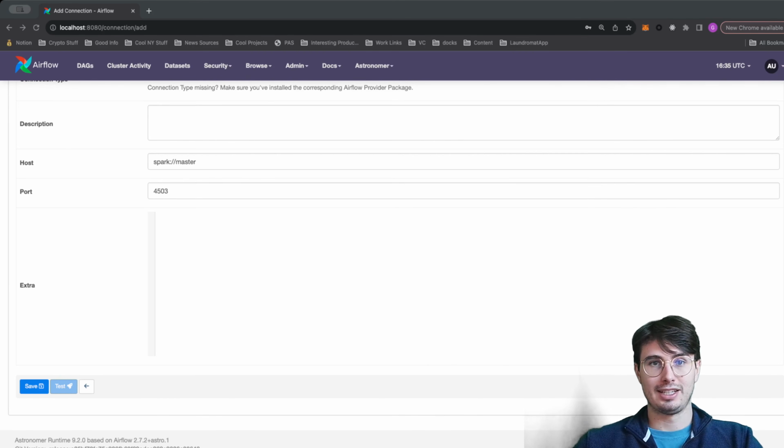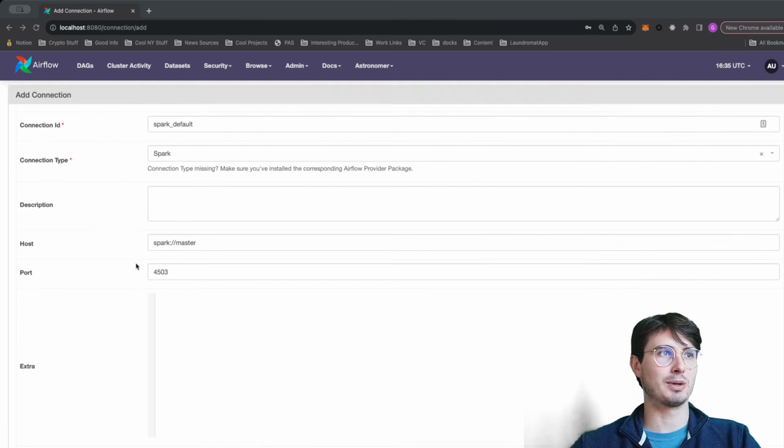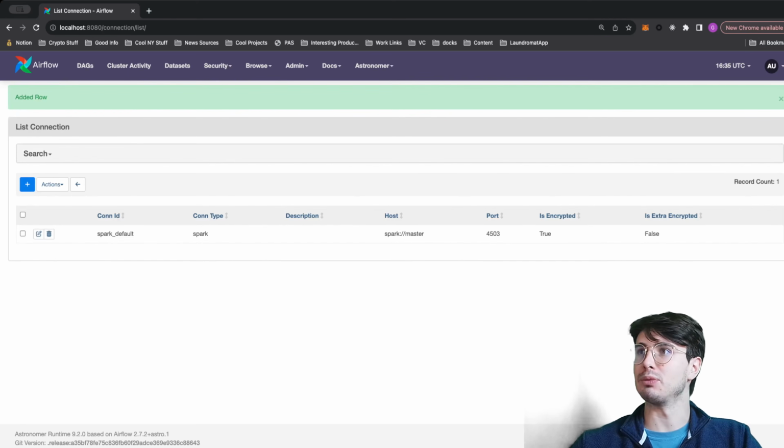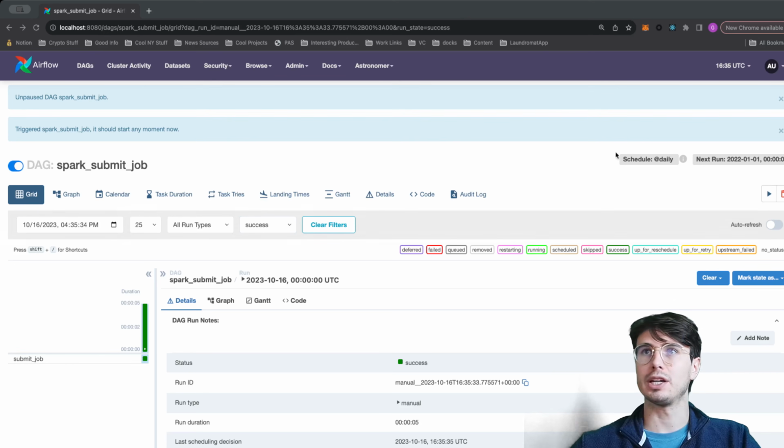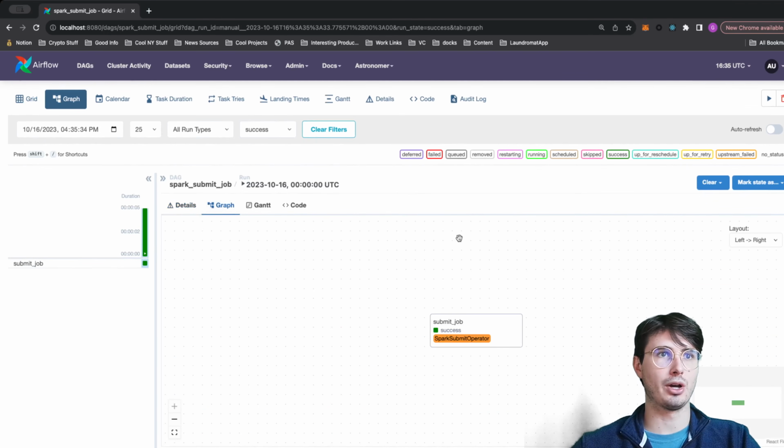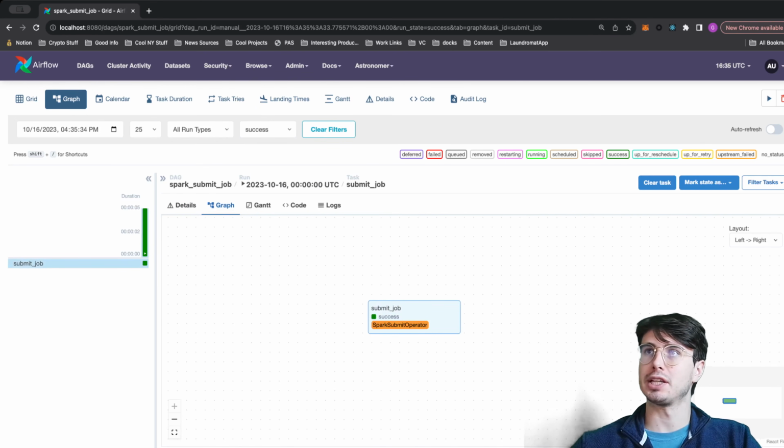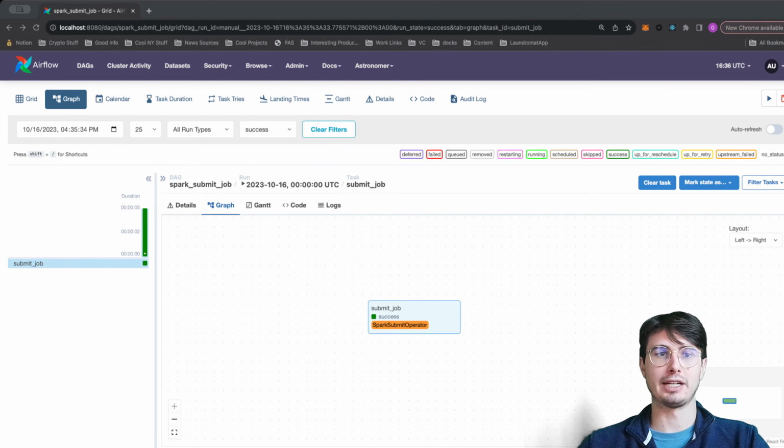I don't really know why it's so loose on the security side. I guess it's because you need to have everything in the host string. But this is how you set up your Spark connection. So we can save that, and then we can go run our Spark DAG. So here, really simple Spark job, just going into the graph, Spark submit operator. And again, this is just taking that simple PySpark script that I wrote just to drop 2 columns from a data set, and that's it. It's super simple, nothing really complicated about it.